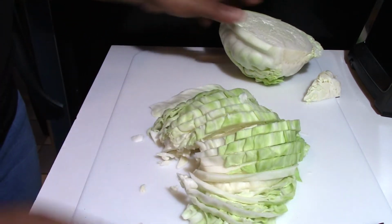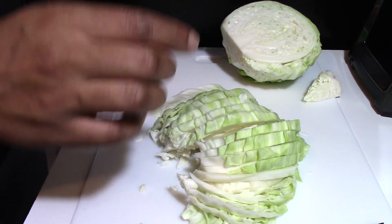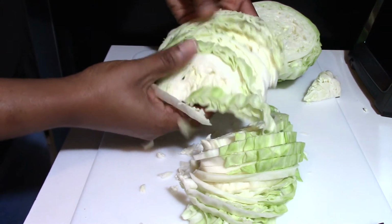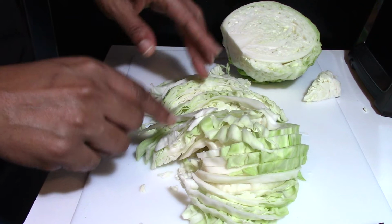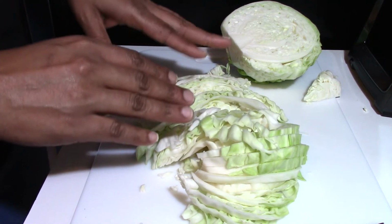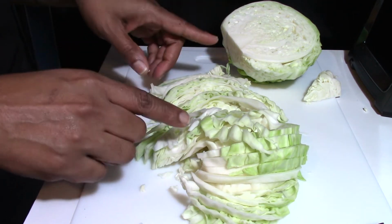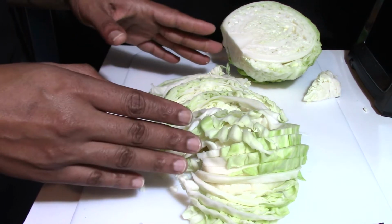So I'm just going to demonstrate with half. I do have another cabbage that I have to cut up. So this is how you want it to look. Okay, nice pieces. You can't go wrong with how you cut it. If you want it thicker, you can do it thicker. So I'm going to cut these up, wash them, and clean them. So that way everything will be all ready to go when it's time to add it to that beautiful broth that we have over there simmering away.